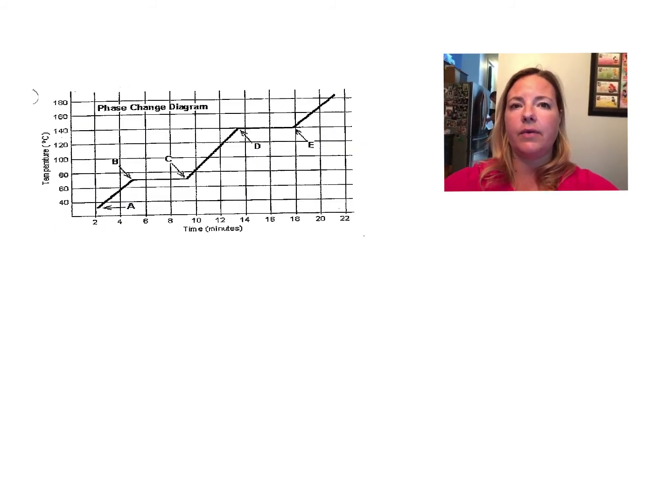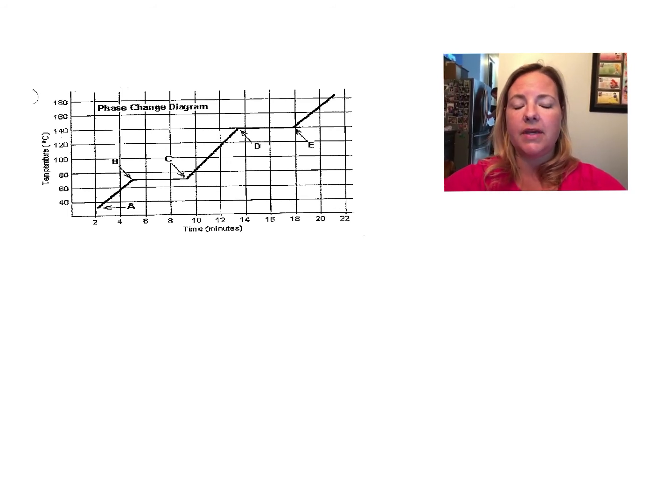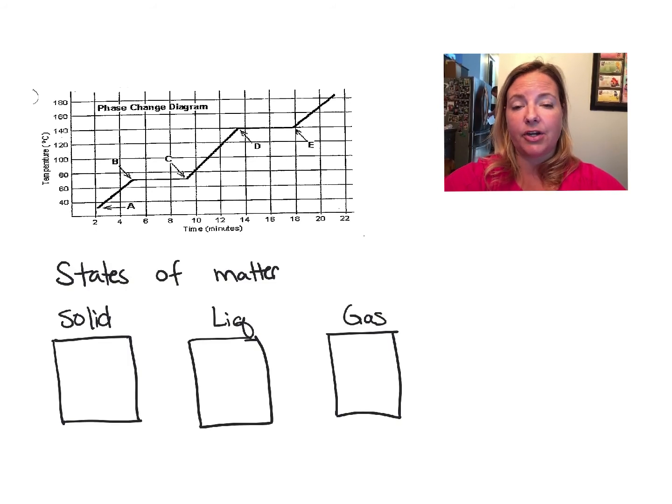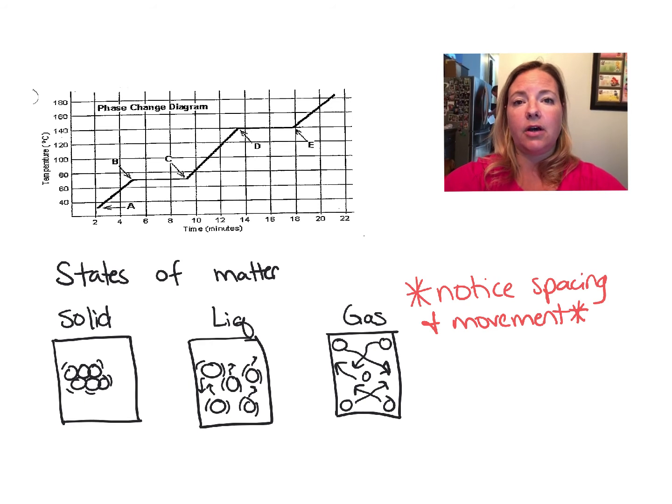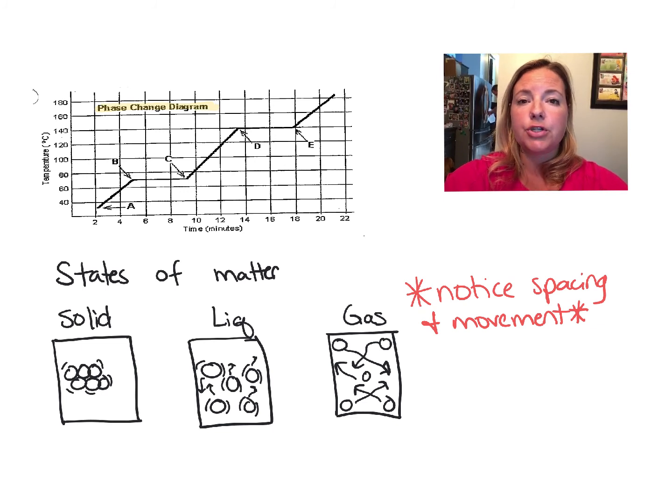The last thing that I want to talk about is going to be the phase changes. We want to make sure that we can display with drawings how molecules change their energy and their spacing when they are in each of the different states of matter, solids, liquids, and gases. We also want to make sure that we can understand what happens when something undergoes a phase change. So if we're looking at something like this graph here, we should be able to understand when the material is in the solid state, when it is in the liquid state, and when it is in the gas state.